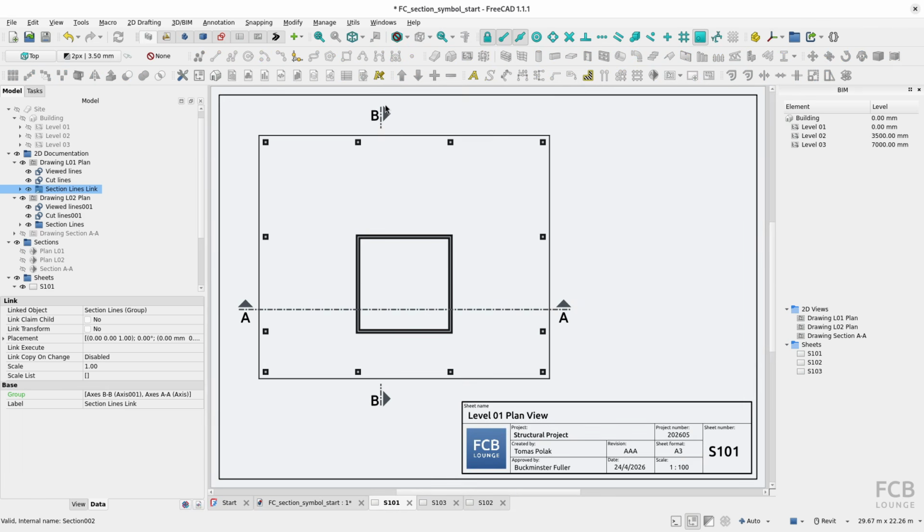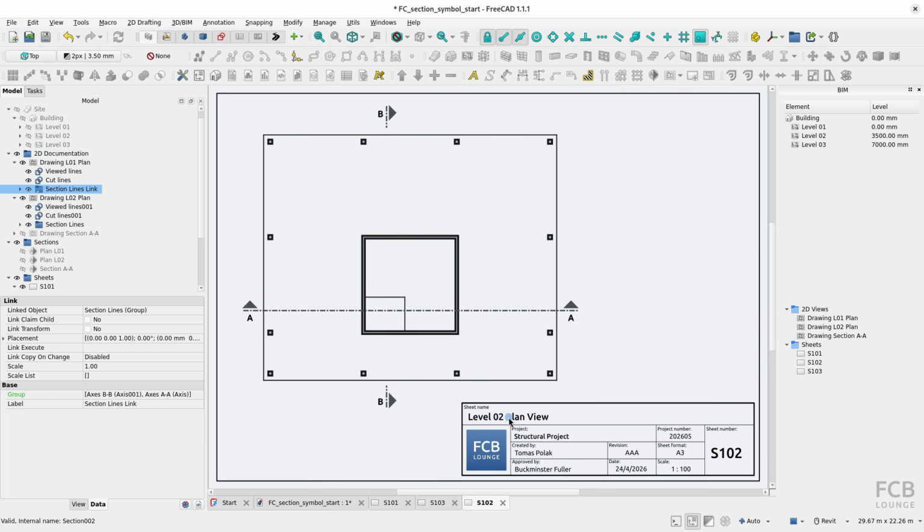And now the section lines are in the level 1 plan view and also in the level 2 plan view. So this is a trick that we use to place one annotation object on several sheets. So this is how you use the axis tool to create section line symbols in FreeCAD BIM.